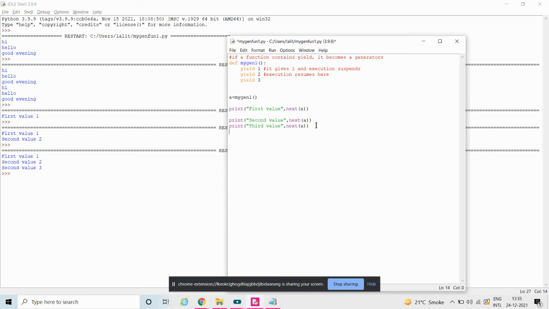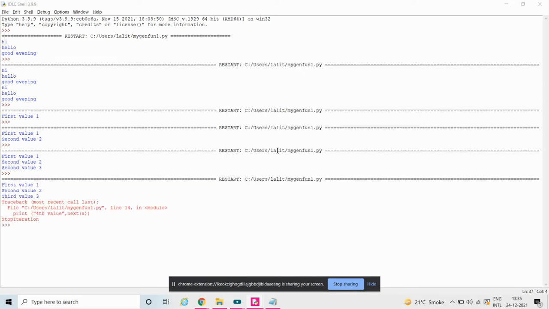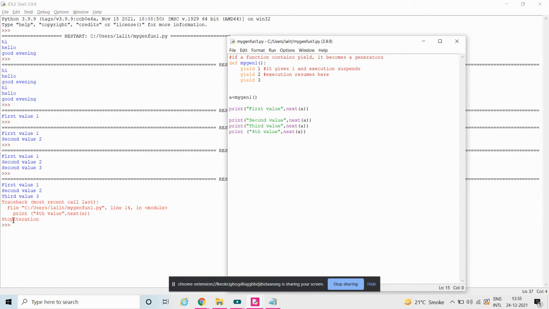Now what will happen if I print one more value, like let's say a fourth value. If I try to print this and run it, see what is happening. The iteration has stopped.